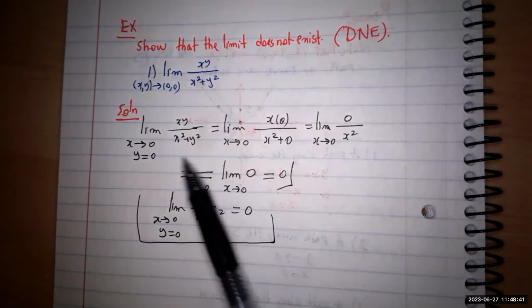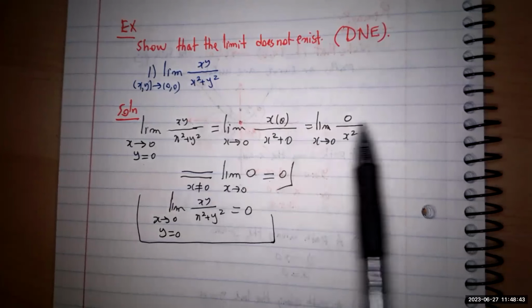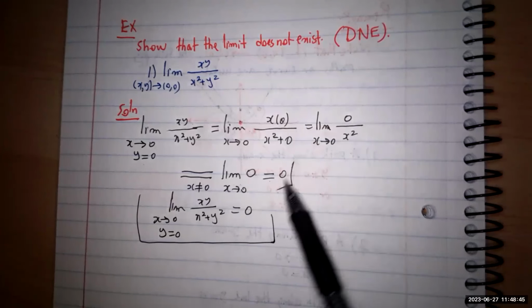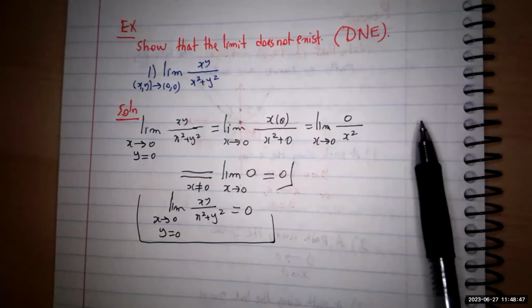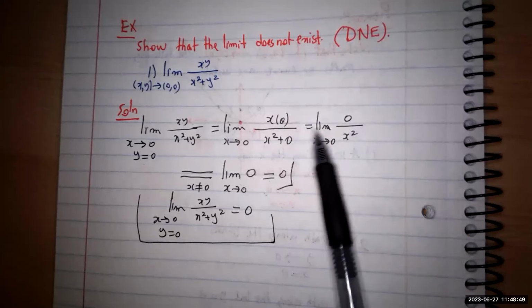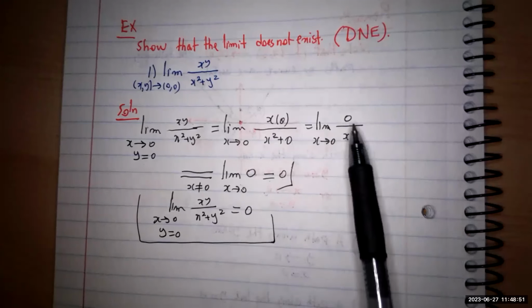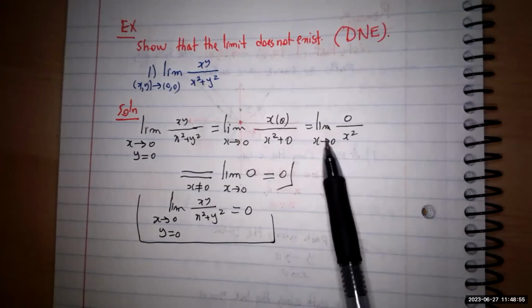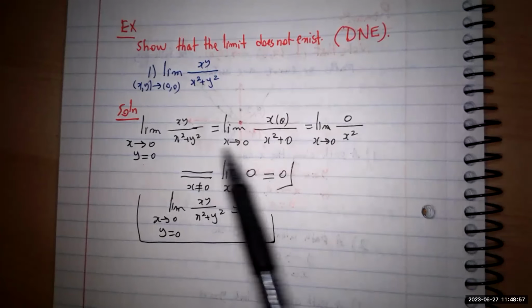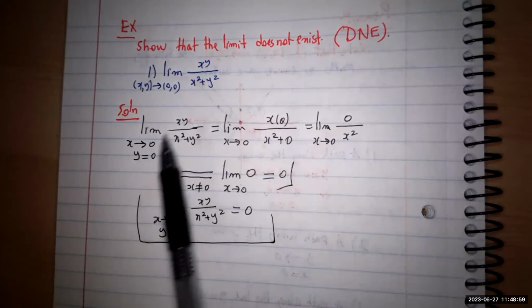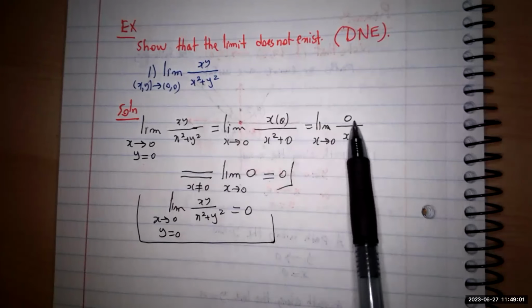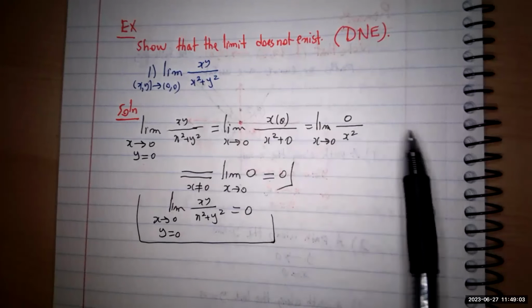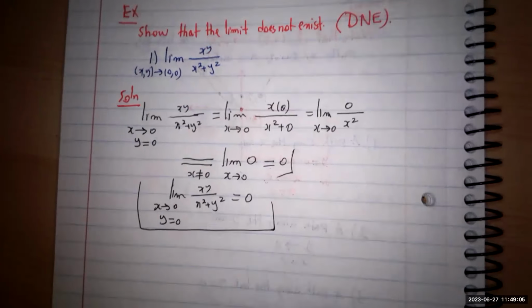Again, some people on the test write this is equal to 0 over x squared, then 0, giving 0 right away. That doesn't make sense. Limit, limit, limit. If you don't write the limit here, it doesn't make sense. So we usually drop this part. We say limit of 0 over x squared is 0, and we accept it right away. Any question?